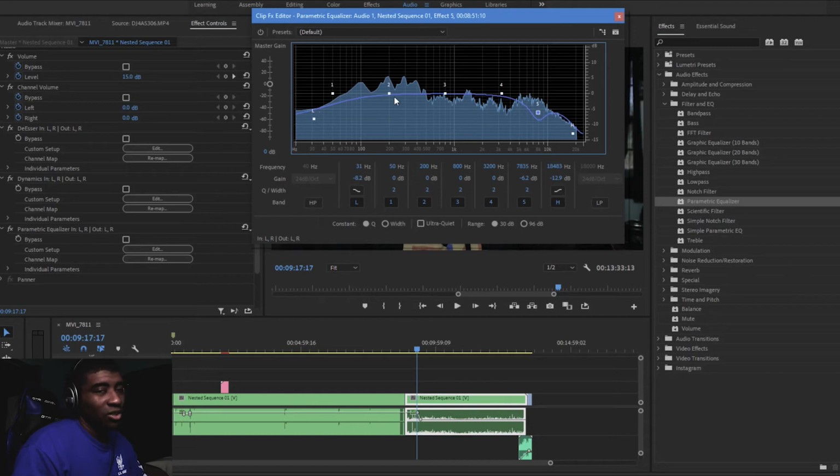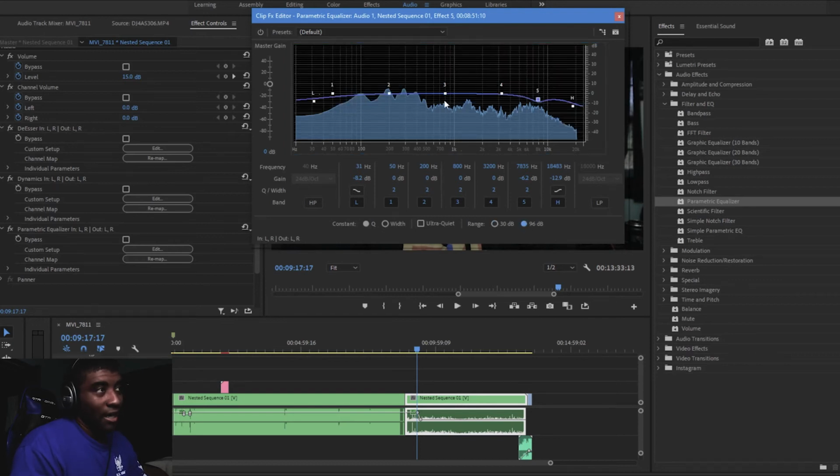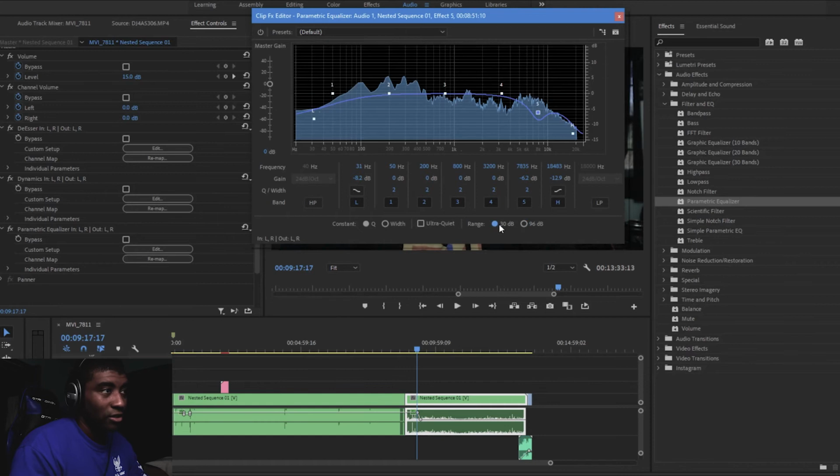Now you don't want to bring it down too much because then your audio will sound like crap, but this is just a way to take out what someone else might hear that you don't hear, because you're not that sensitive to that frequency. But when you bring it up, you'll hear it a lot better. You can also go to 96 decibels, and that takes it further, but I like 30. 30 is easier to mess with, and it does less.